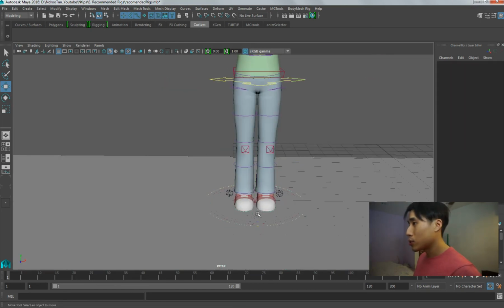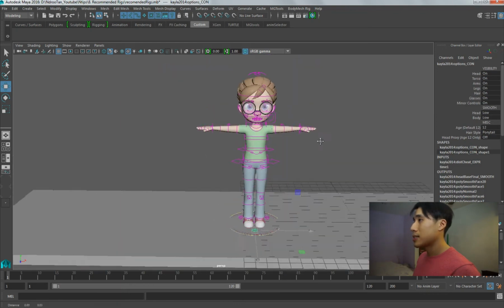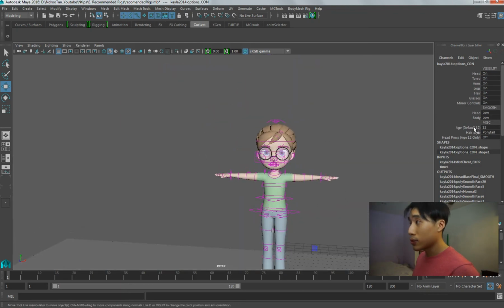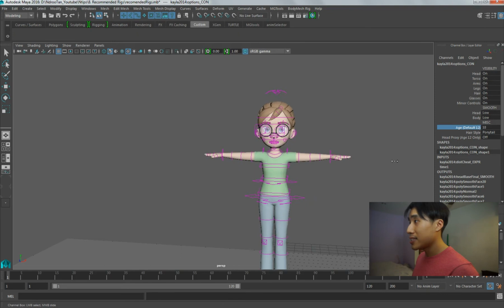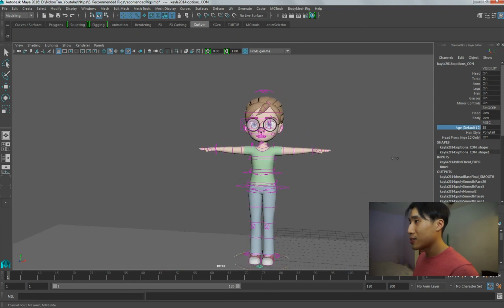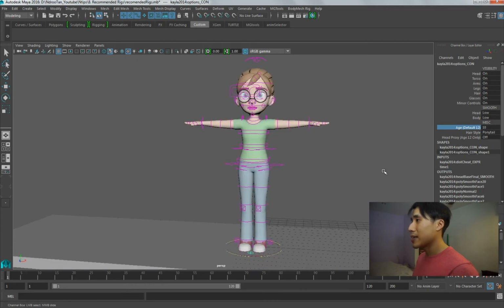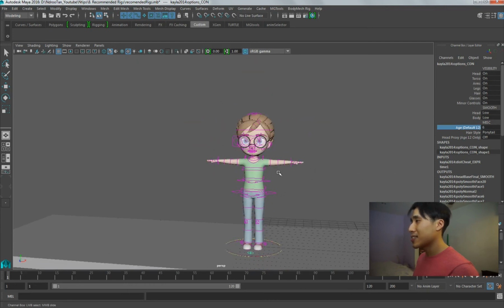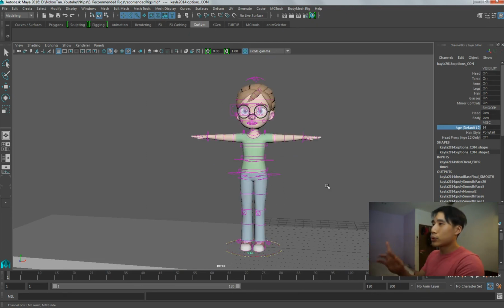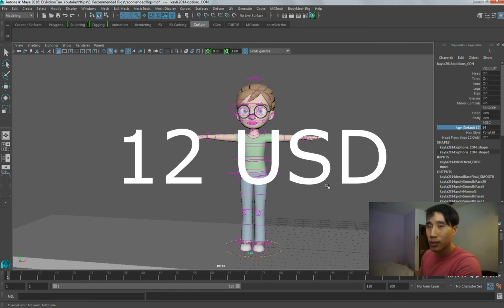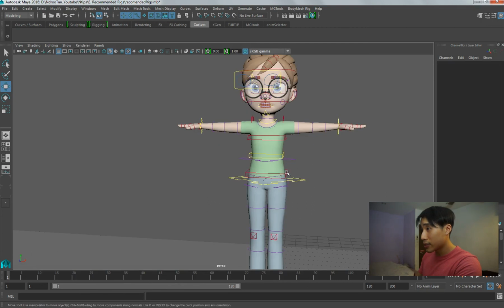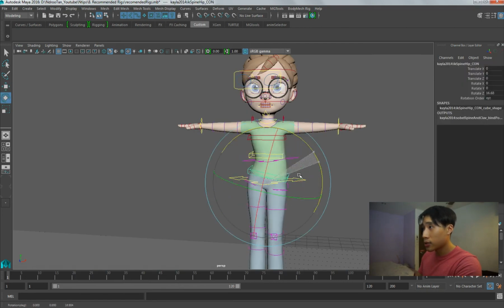Let me show you how to do so. Now this is the default one, which is 12 years old. It can go up to 18 years old. Look at that. It just morphs like that. Oh, the youngest is 6. Okay, cool. So you can age it to 18 or youngest to 6 years old. It's insane. I've never seen rigs like this before. And I think it comes with a guy version as well. Sad thing about this rig is that you have to pay for it. I think it's about 20 US, 25 US. I forgot. Another very good rig. I recommend you check it out.